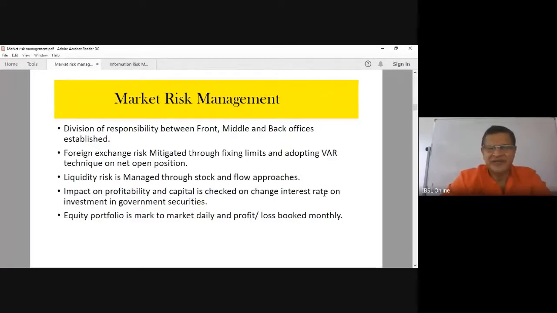it will be monitored by the middle office, because generally in banks, when they do trading, the trading is done on a trading platform, and this platform gets displayed on a screen, and dealers have access to that screen, and they can do the bid process. Bidding will be done on this screen online, and if there's acceptance, they could conclude the deal.